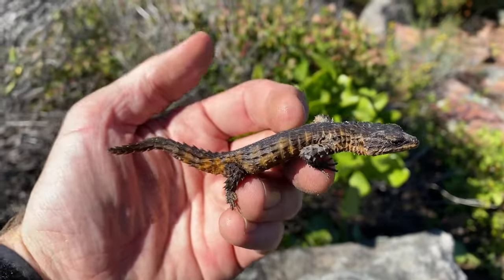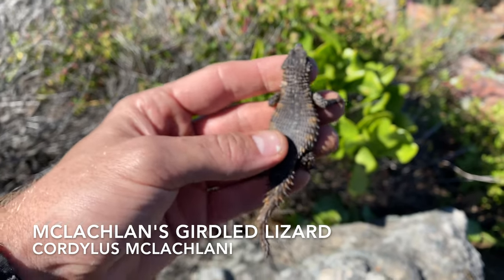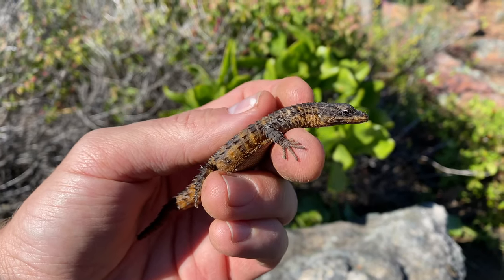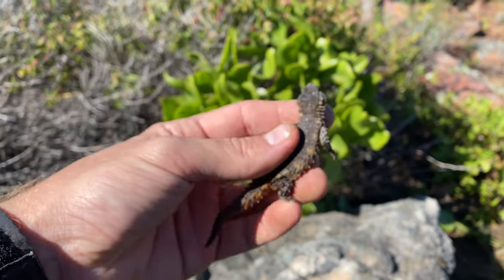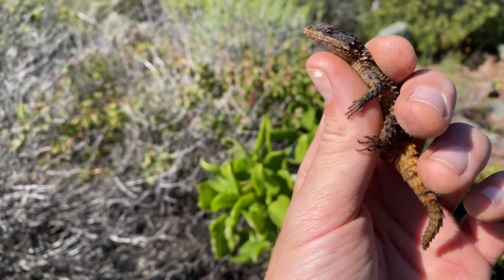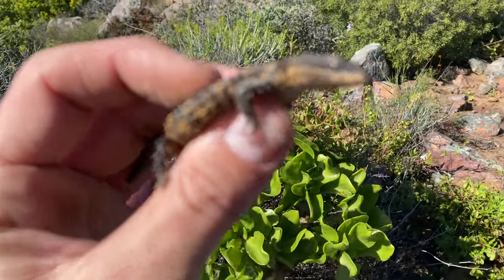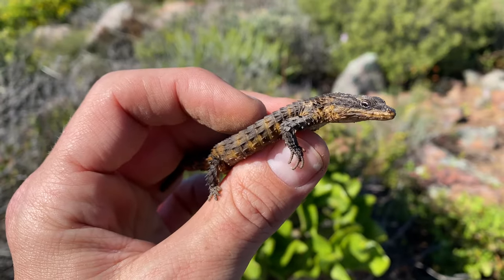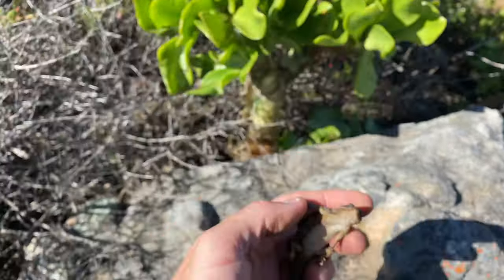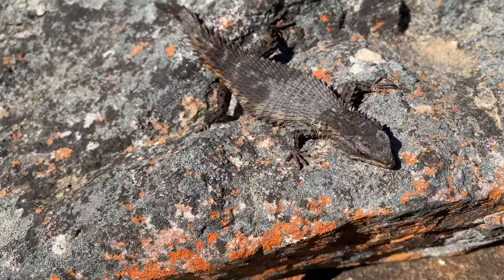And there you have it — this is my main target, or one of the top three. Pretty much right at the top: this is McLoughlin's girdled lizard, Cordylus mclachlani. These guys are super cool — they have really short, flattened bodies just to wedge between really tight rock cracks, much similar in habitat to the armadillo girdled lizard. These guys are far more restricted to the western and northern Cape, really tough to make contact with, and a lot of the online platforms just don't have any decent records of them. Really nice to connect with this guy — gonna get a couple of photographs and then he can just go on his way.